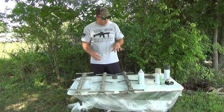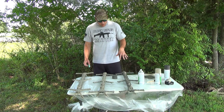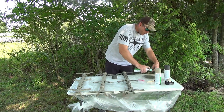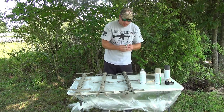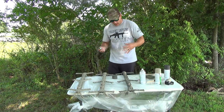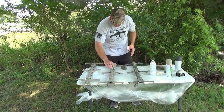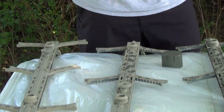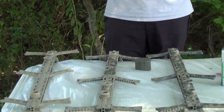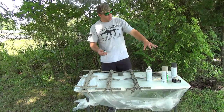Now that we've got our base coats on, as you can see I've already started dabbing. We're going to continue to dab — just spray a little bit and put a little on the sponge. A helpful tip: when you first start, hit a spot that's not very noticeable because there's a lot of paint on it and it tends to be really thick at first. Hit somewhere on the base before you get to the top, so you don't have big globs of paint. Go heavy on the base coat, a little less heavy on the green, and then a little less heavy on the brown.